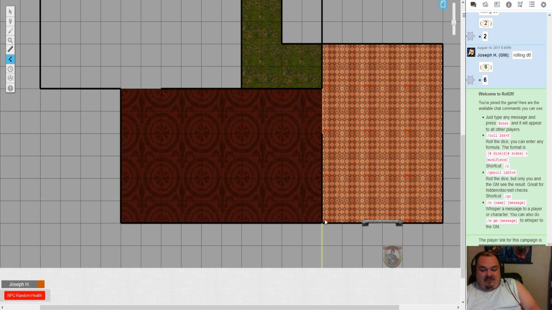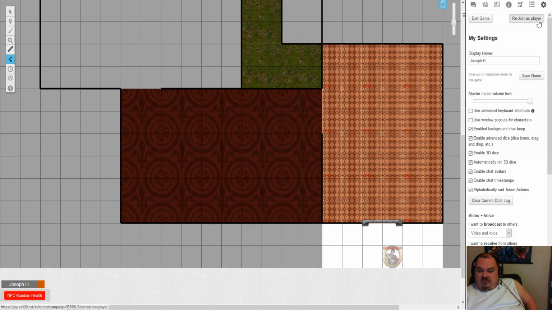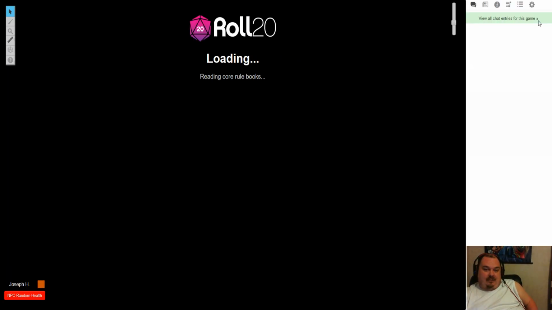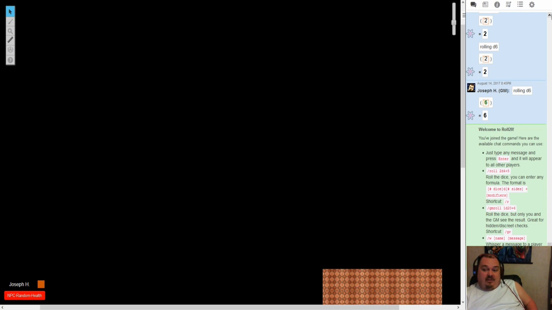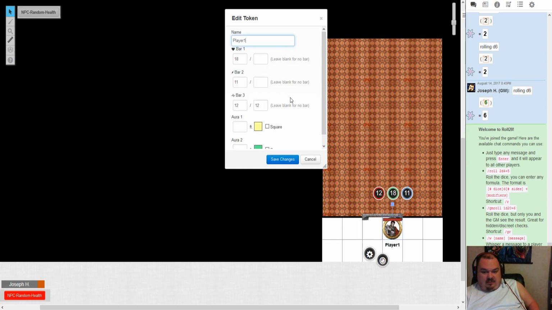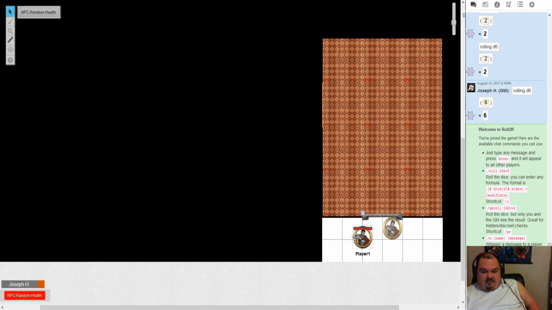Okay, so we're doing the reveal area. I went ahead and drew this line here, and we're going to reveal over to here and up to here. Right click to commit it, and you can see that open back up. So let's go back in and see it as the player would see it. Now, the Fog of War is not affected by any kind of dark vision or anything that you set up with the lighting that I had mentioned before. I believe this token has sight. Oh no, I didn't do that. Okay, so watch this. I drop my character here. Oh, okay, so I can't see it.